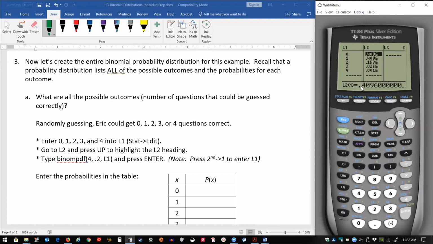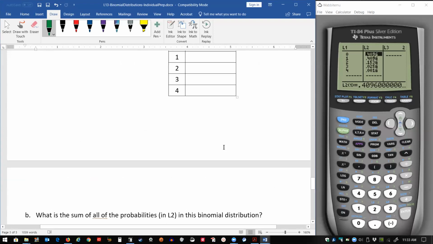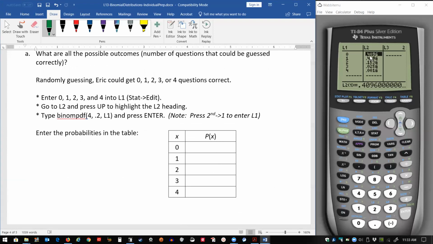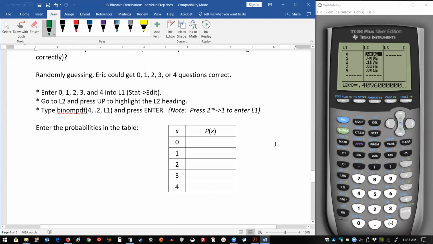Now, any probability that I need to generate using this distribution, I can do now with these probabilities. Okay, if I wanted to find the probability that Eric gets no more than 1 right, I add up the 0 and the 1 probabilities, right? If I want to find the probability that Eric gets at least 3 right, now I add up the 3 and 4 probabilities. Does that make sense? So all of the probabilities I need are in this list, even if it's a kind of compound probability that I'm looking for. That makes sense? So for example, by the way, this table, you're filling in with those probabilities. Nice. Make it happen.